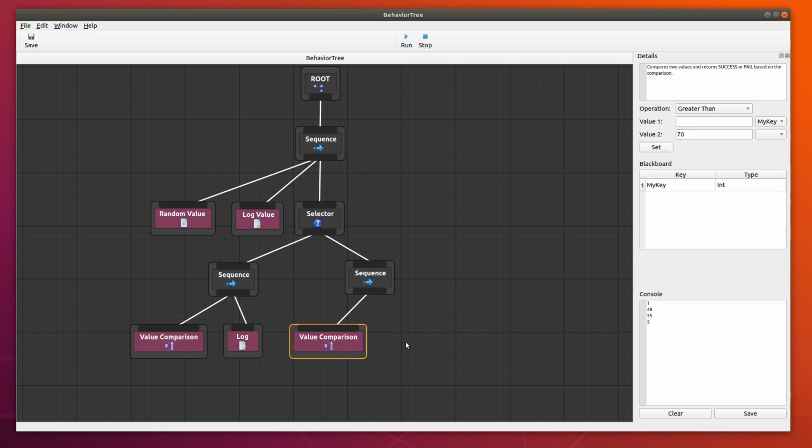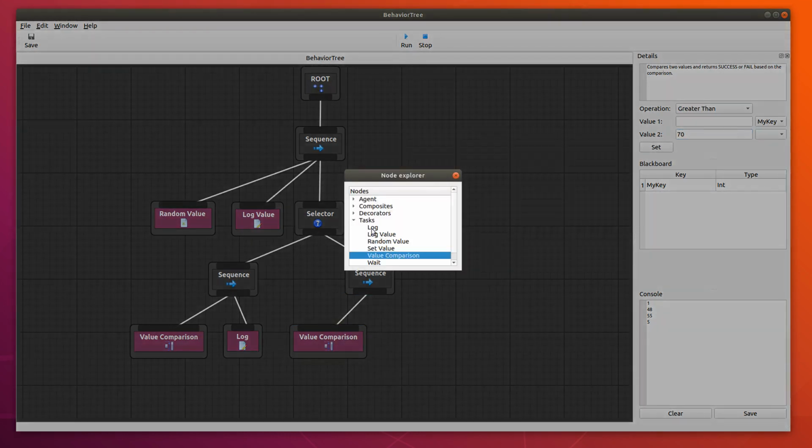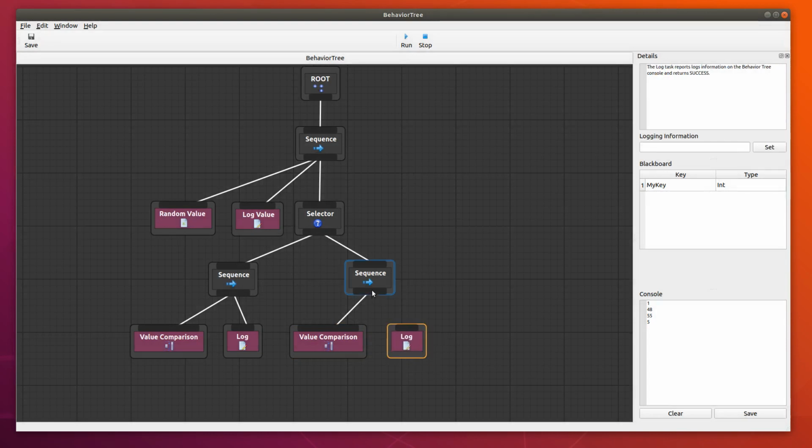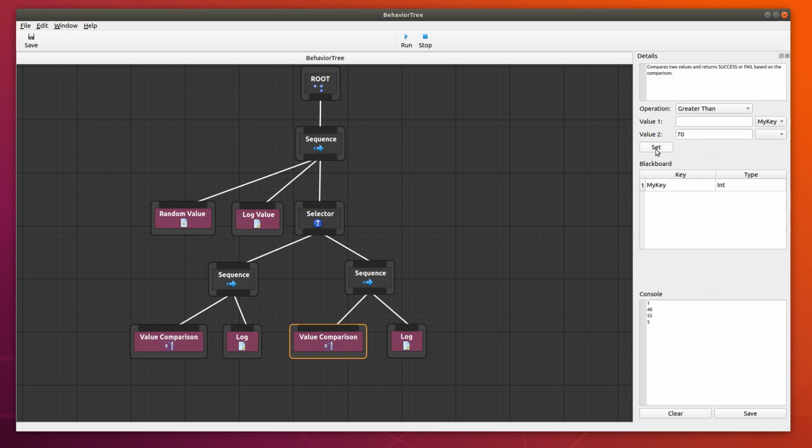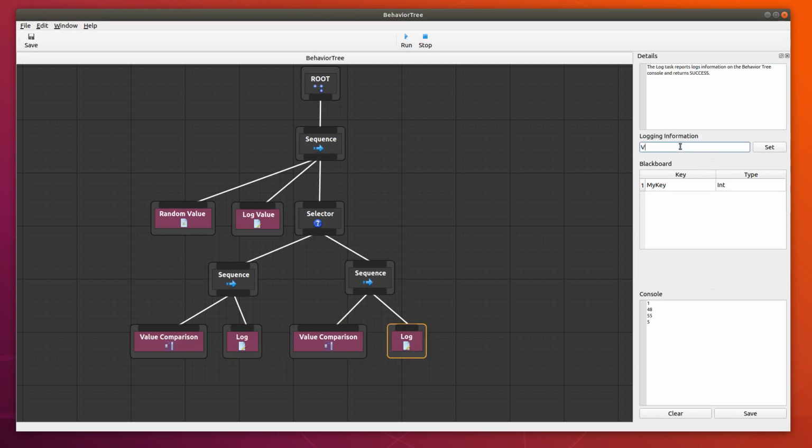And we add a log, all right? And we forgot to set up here. So we said that this is less than 20, all right? So we say random less than 20, okay? And this we said is greater than 70, right? So here we are going to log value greater than 70.